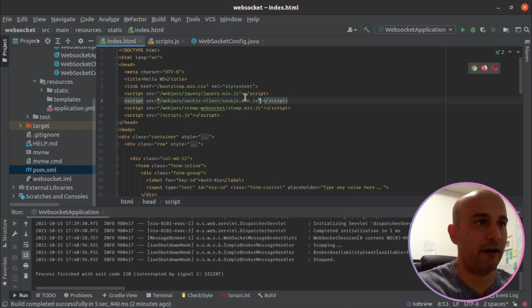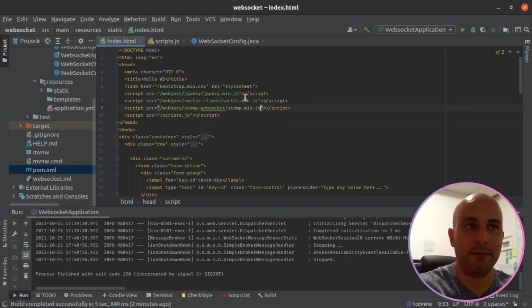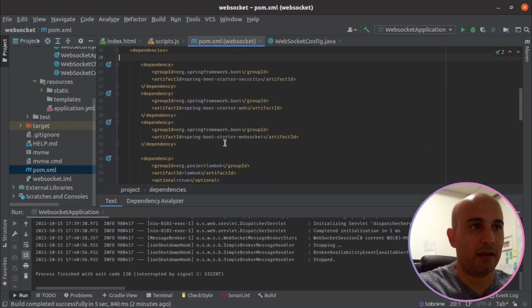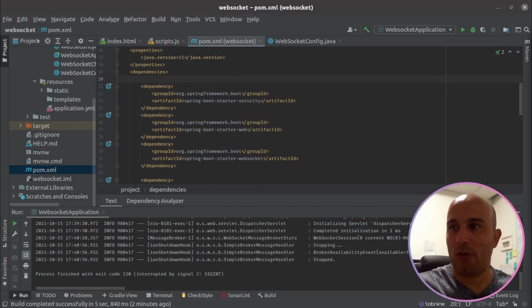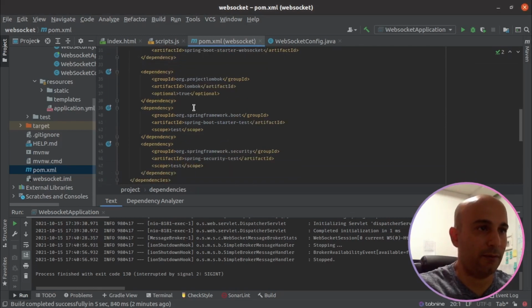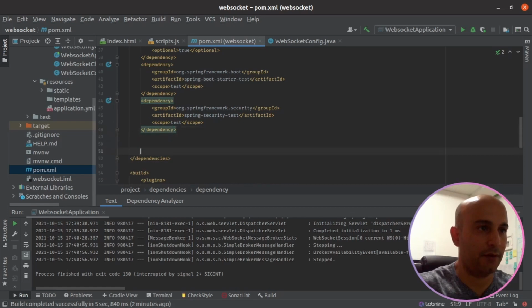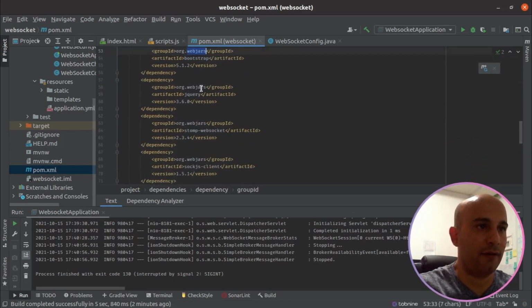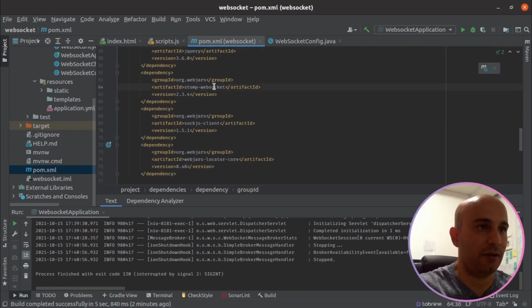JS files being referenced, and for these files to work, we'll need to add some dependencies inside the POM, and basically it is a dependency for WebJar. I'll copy and paste the dependency here in my POM file. Basically our dependency for Bootstrap WebJar. We have the jQuery support, the stomp support, and so on.